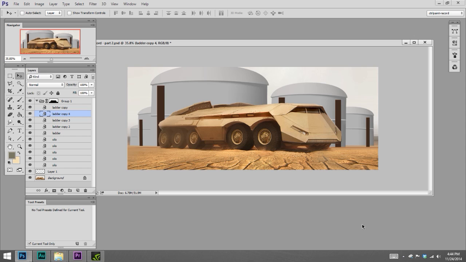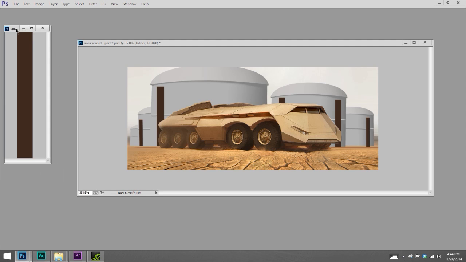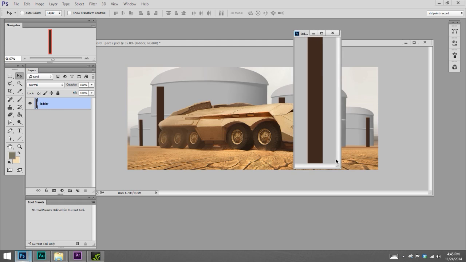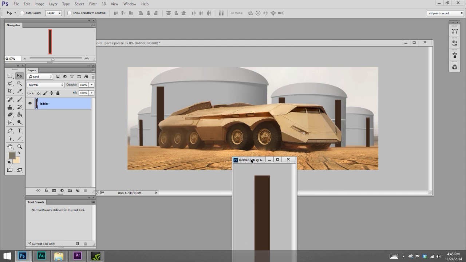Now when I go about making these ladders, you'll notice last time we started with these boring placeholders, but specifically these boring placeholders are smart objects. And that's important because that means each one is going to be controlled by this master document. So anything I paint in this brown rectangle is going to be distributed down to all of the spots that you see it in our canvas.